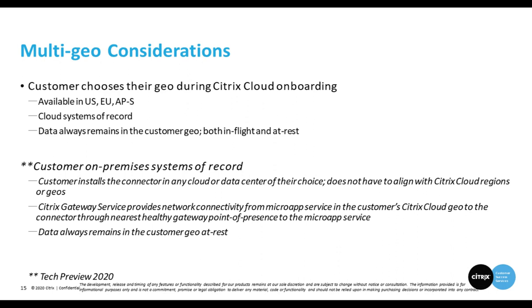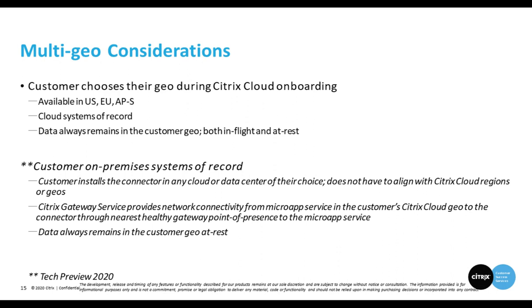And the data always remains inside of the customer geo, both in flight and at rest, based upon the way that the structure is. It's all kind of combined within the geo framework, and we don't send traffic from, let's say, one geo into another. There's just no need to do so because of the way the system is set up. You have it dedicated specifically to you.